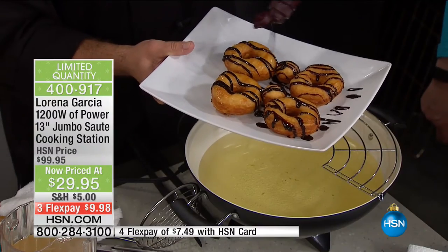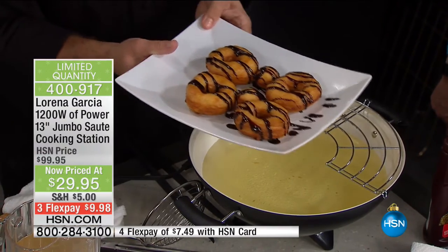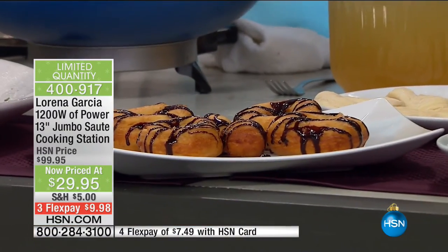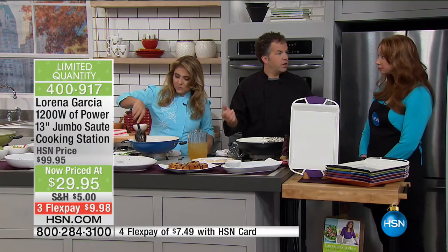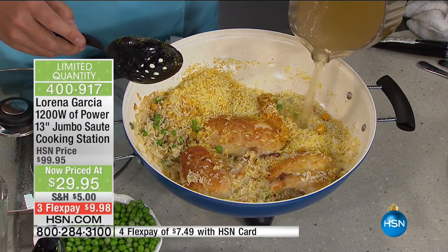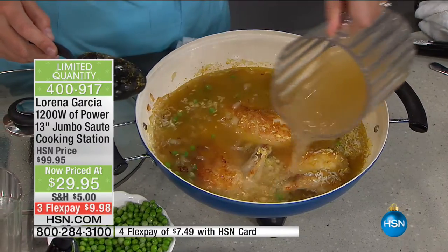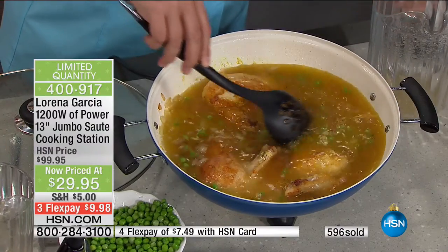This is a pan that you will absolutely love at home. If you're someone who's maybe an empty nester, maybe you live in a small place, this is going to cover you for everything. It really will. As Tracy has shown you, she's cooked 2.5, 3 dozen eggs. If you want to do one single fried egg, you can do that. You can sear a big steak in here. You can make a pot of pasta that we're going to show you. If for some reason you don't have the space to commit to a full 8, 10 piece set, this can do it for you.